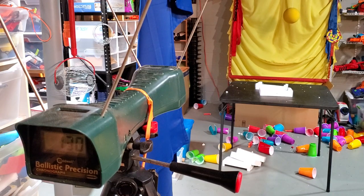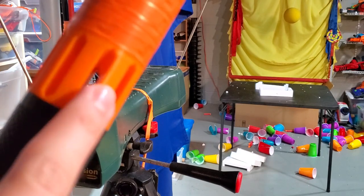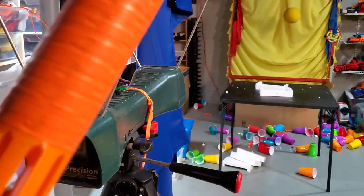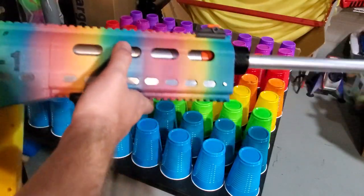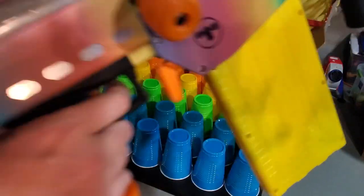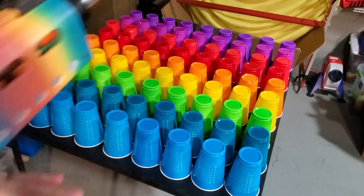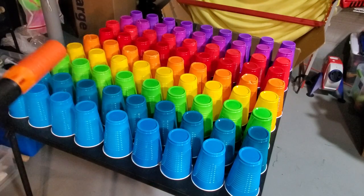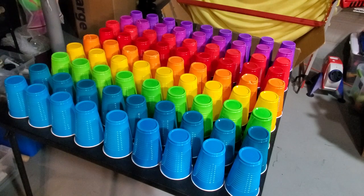130. So that was having a little bit of trouble in the barrel. I'm surprised it actually left the barrel, because a lot of times I will try to shoot one of those, and I'll see it right here past these vents just stuck in the scar, because it just couldn't make it all the way. Okay, I brought back the ballistic cups, because I think it'll be interesting to see what this thing will do. Got one magazine loaded, and I'm going to see, first of all, what does one shot point blank do? And second of all, with the remaining 11 shots in the magazine, can I clear the table off?